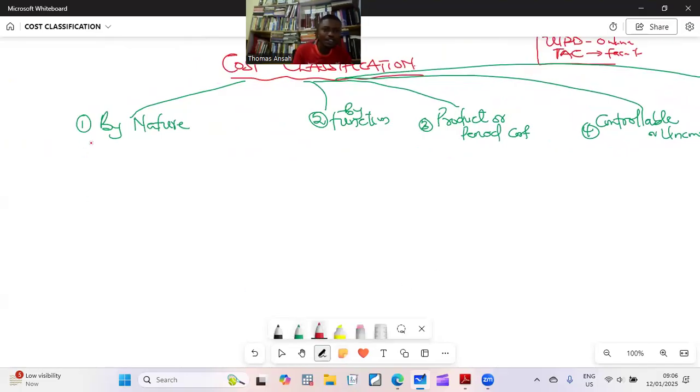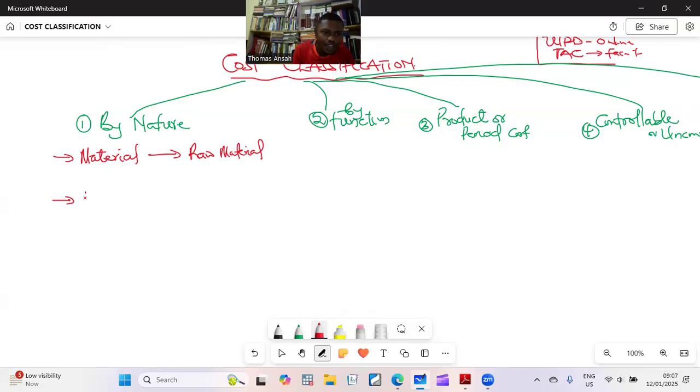Now, naturally, a cost can be a material. I mean, the unit of it is a material. So exactly, what you are using to produce the thing. All right, so the cost associated with raw material. So when we classify cost under material, we are saying that it's a cost associated with what? Raw material. So if we are producing something, what we used to produce. All right, so cost can be classified as material.